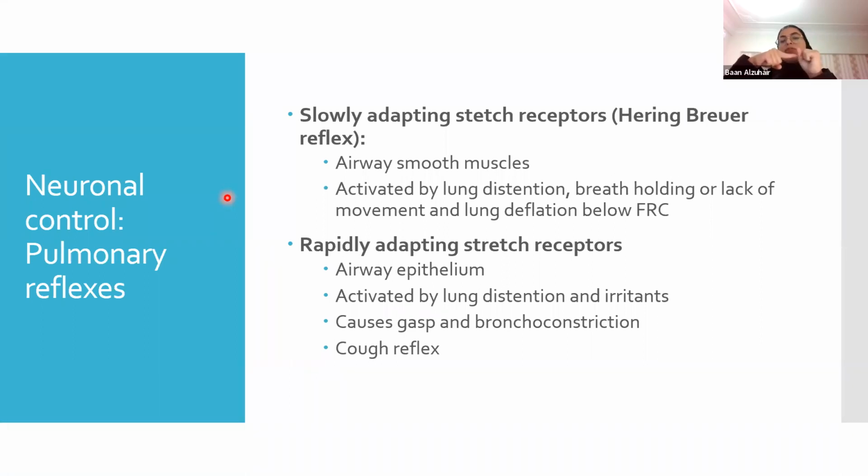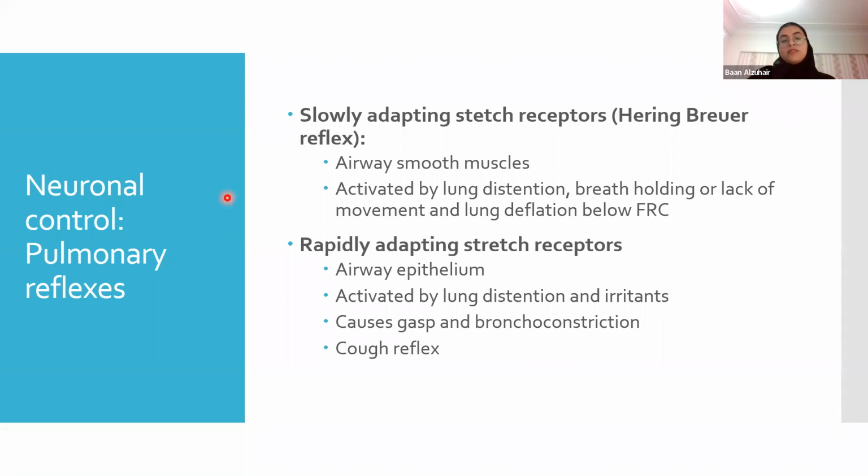I'm stimulating the receptor, and it's firing at a very high rate. It keeps firing for a while until the receptor is like, okay, maybe this is my new normal. Maybe this is not so bad. And it starts to adapt to the stimuli, and it starts firing at a low rate. It's like it got used to being stimulated, okay? But focus with me here. This is the main concept. Slowly adapting stretch receptors take a while to adapt, okay?